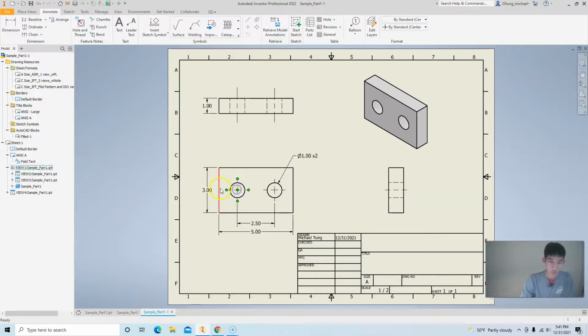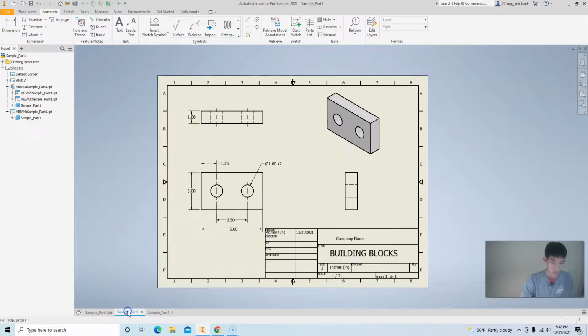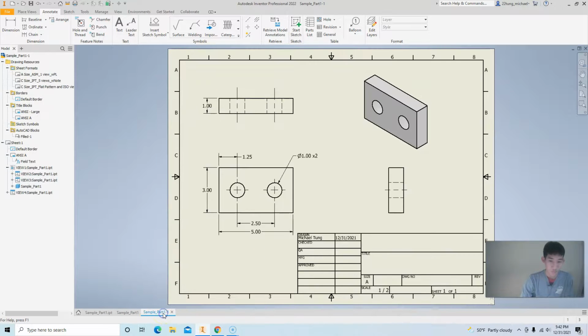So I'm just going to move over here and click Dimension, click this, and click this side over here, and move it up here like so. And let's see if we can drag this into the center. And it looks like we can't. Sometimes you can move this inside like that, but we can keep it like that. That's okay. And let's see if we were missing anything else. Let's see, center lines, everything looks good. Okay, so now we're done dimensioning. The manufacturer has enough information to be able to build this building block.